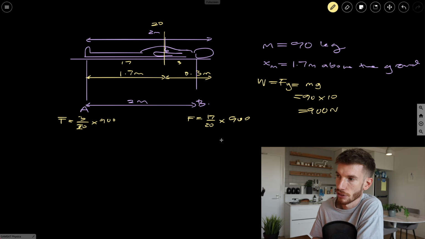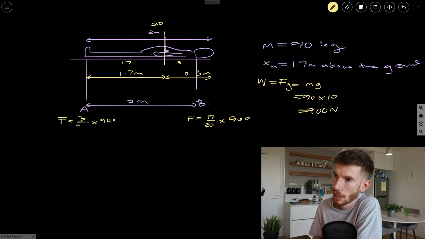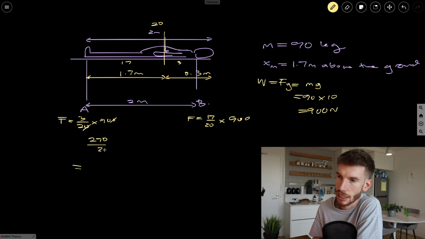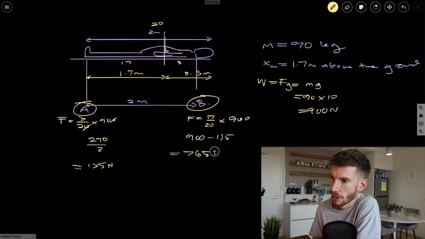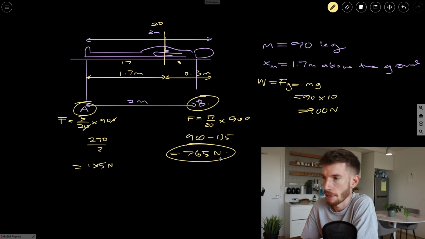Now really, because they're the leftovers, you could just work with the easier one. That one's messy, so I'm just going to go with 3/20ths over here, but I'm just going to clean that up so it looks a little bit nicer. And then I can cancel off a couple of zeros, and then I can do 3 times 9, which is 27, add the 0 on, so it's 270 over 2, and then I can halve that there as well and get 135 newtons. Must be going through this one. Over here, this would just be the leftovers. So rather than doing this now, I know it's just 900 take away 135, like that, which will give me 765 newtons experienced through leg B.